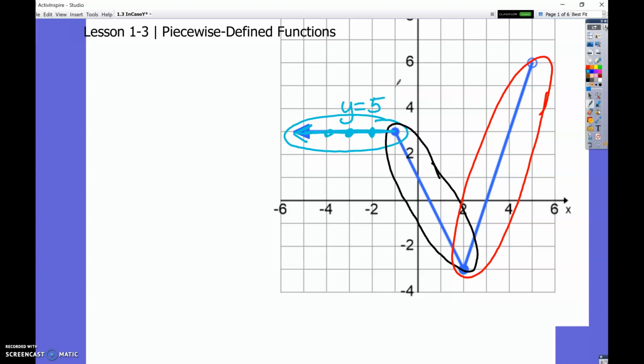Now this blue section, I guess we'd say the black one that we circled here, we can tell it has a negative slope. And if you've been reviewing anything about making the equations of a line, you know the y-intercept is a key point, which would be 1. And our slope is down 2 to the right 1. So this one we would say is y is equal to negative 2x plus 1.